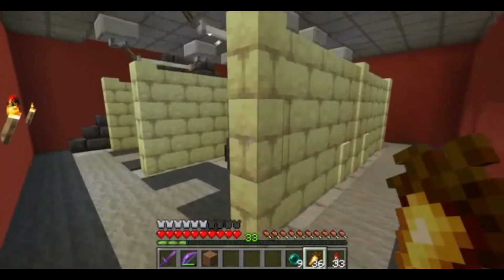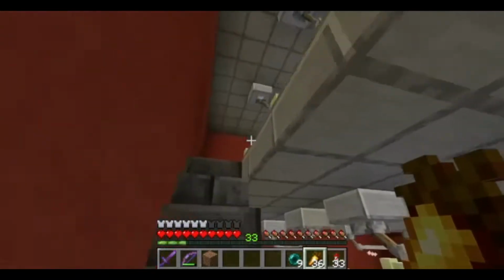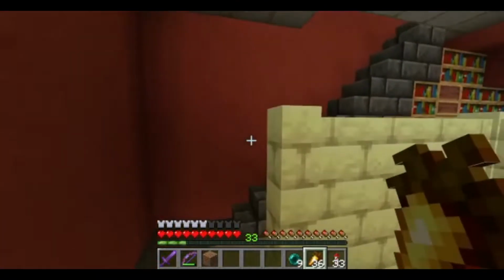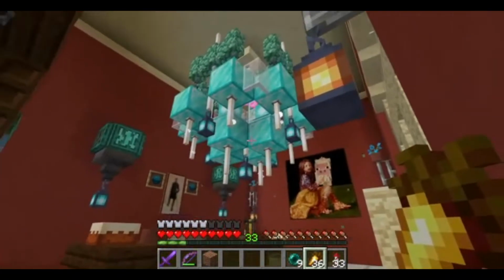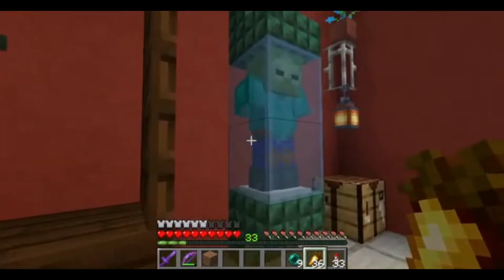Then we go upstairs, and we got a bunch of little cubicles. They're all decorated a little bit differently. And some nice CFL lighting. And then on the higher levels, look at this chandelier. This is such a flex. Even the little lights have diamonds in them.